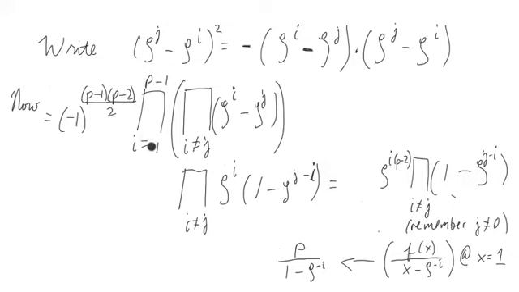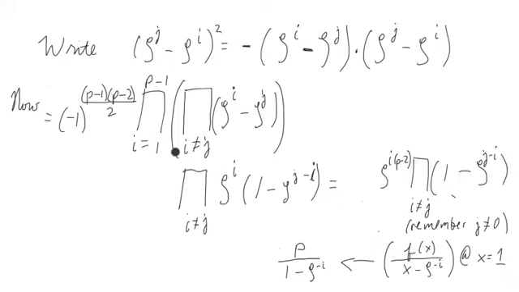We can rearrange our product, so we're going from 1 to p minus 1, so at each fixed value of i, because we split this up, we can write the product this way, where i can be less than j, or j can be less than i, just not equal to, as we move along. Then what we have right here, let's factor out zeta i's. Remember, i is fixed in this portion right here. Let's factor out zeta i, and even if we factor out of the whole product, we're going to have zeta i to the p minus 2.